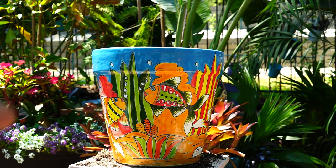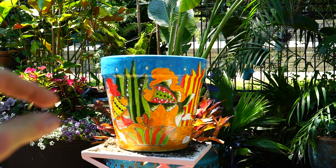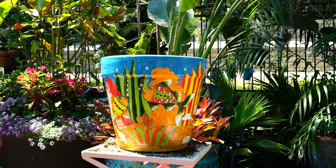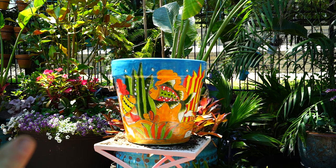And then me being me, a classic overthinker, I spent a very long time trying to decide what I wanted to put in here. I was like, I either want to do a heliconia, maybe a dracaena. I have a nopales, an opuntia prickly pear, which are traditionally spineless, but mine has a lot of glochids. They're like these tiny little fiberglass-like spines that I think are worse than big needles on a cactus, because you don't see them and then you're just in pain when they come in contact with you. And I want this pot to be someplace where it's kind of out in the open, so the spineless cactus, I'm going to want to tuck that a little bit further away than where I would be keeping this.